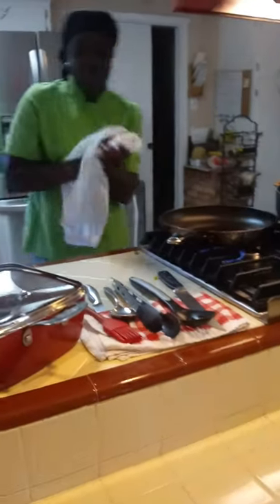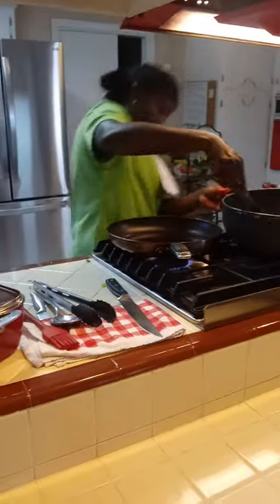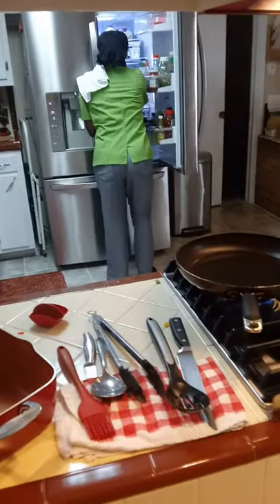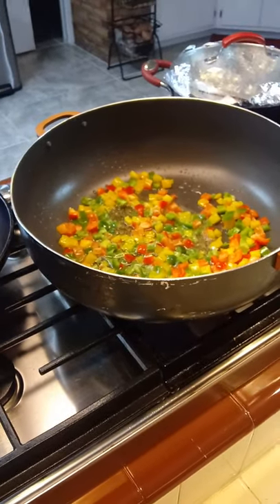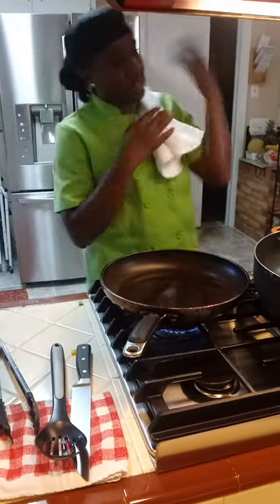So while we have the cabbage going, I'm going to go ahead and start the red snapper. I already have the snapper seasoned up — I didn't want it to be pale. I can tell you what seasoning I put on it. With my red snapper, I always put some browning on it to get it that different color, and I even put it on the regular one that I do.